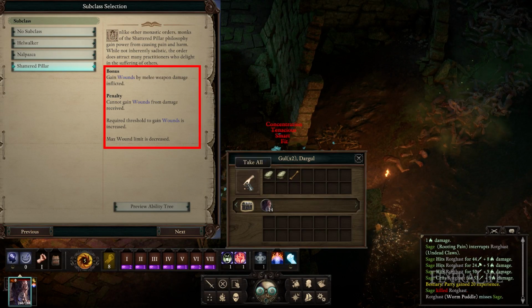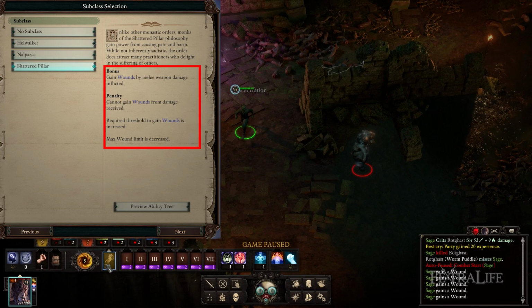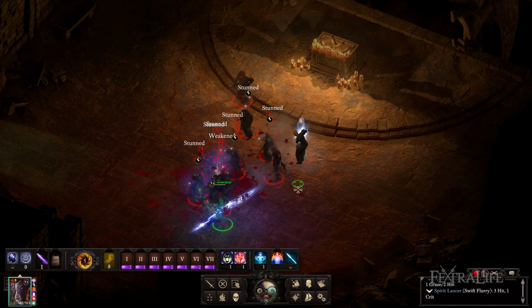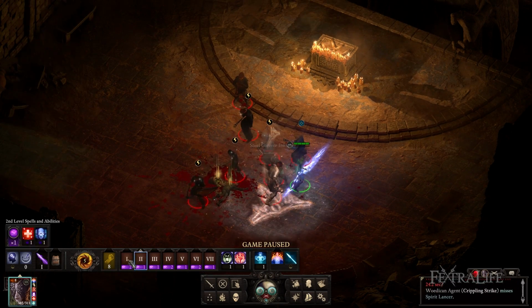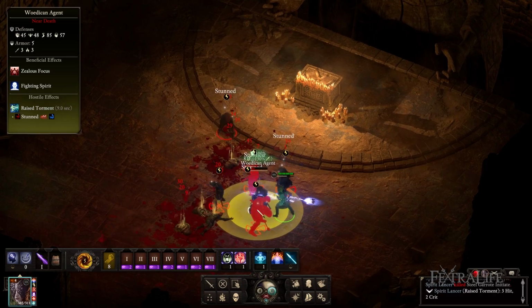I actually spent most of my time playing as a Hellwalker, but I realized pretty quickly that you don't get hit often enough, and you'll soon run out of wounds. As a Shattered Pillar Monk, your AoE attacks will fill your wounds to max with nearly every swing, so you'll have an infinite supply of them. In addition, this will cause Rooting Pain to trigger in huge bursts as you repeatedly gain 3 to 5 wounds at once.